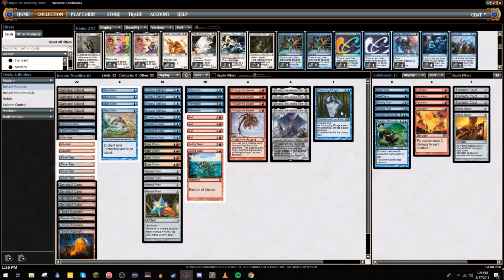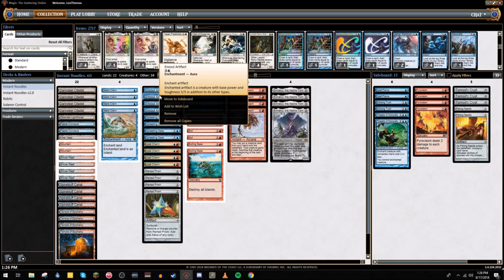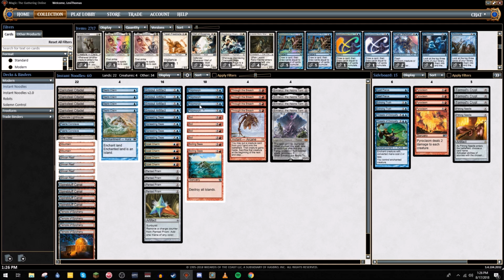The issue with that is that Convincing Mirage is actually bugged, so you can't run it in Magic Online. It turns whatever land you put it on into a swamp regardless of what you choose. Instead, what I've done is I've put in Soul Artifact, which on its own is actually not bad, especially if you get it on like a Darksteel Citadel.